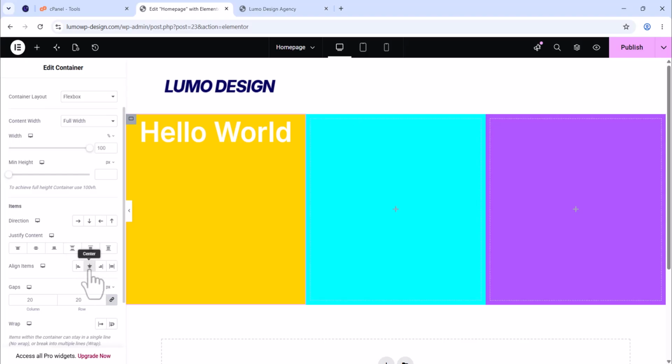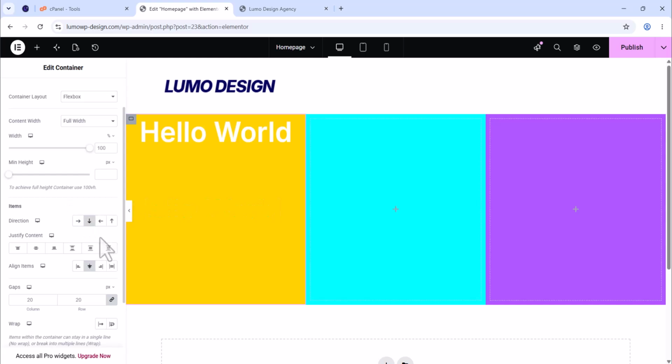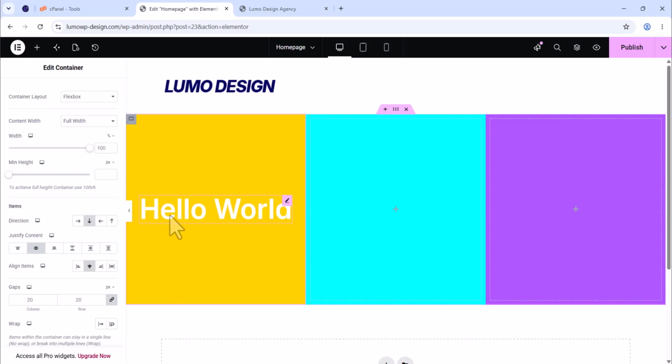If I set the alignment to center, the text should land right in the middle. But before that works properly, I need to choose the direction first. If I set the direction to top to bottom, that setting becomes the Justify option. This is what controls where things actually sit. If the direction is left to right instead, that option changes and gets set differently here. So once I set the direction to top to bottom, and then choose center, everything lands neatly in the middle.